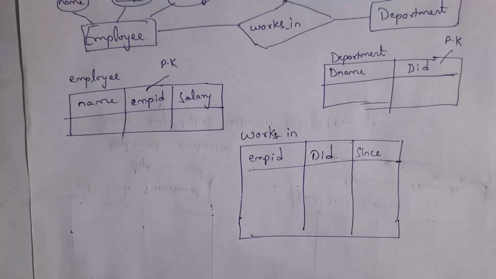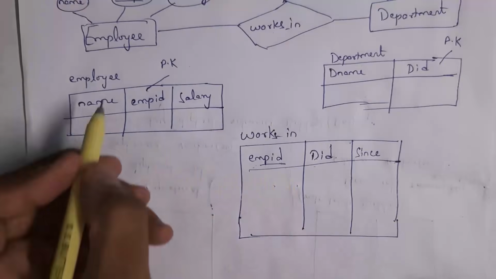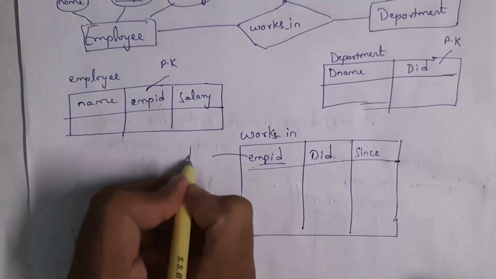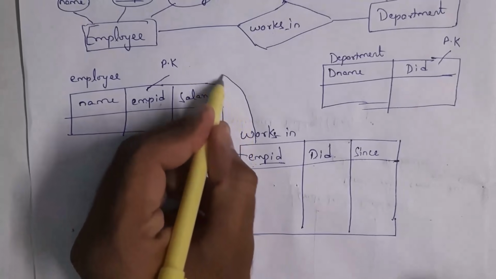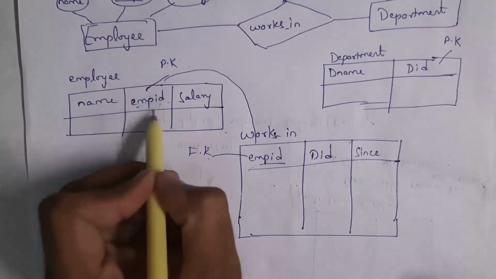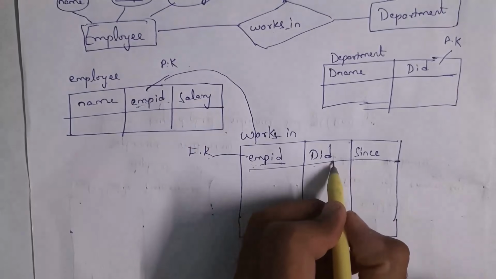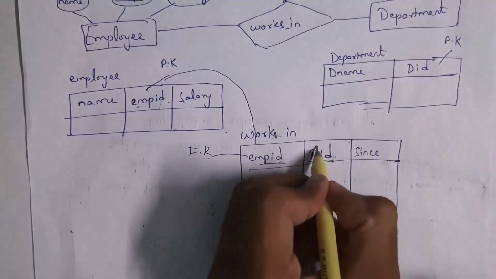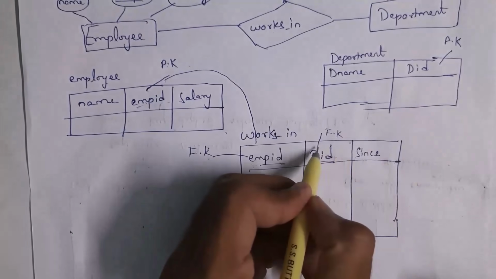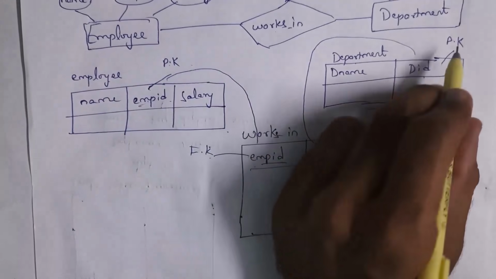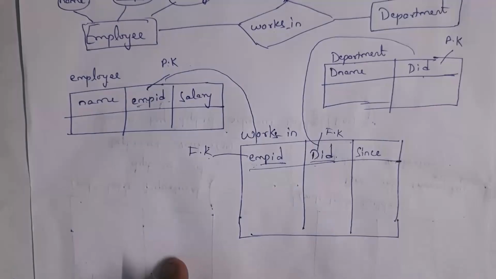Guys, just remember that I took this employee ID from employee table employee ID column. So this employee ID acts as foreign key. This foreign key is connected to employee table employee ID column, which is primary key. And similarly, I took this DID column from department table DID column. So this department ID column acts as foreign key and this foreign key is connected to department table DID column, which is primary key. Now I will write code in order to create this relationship set table.